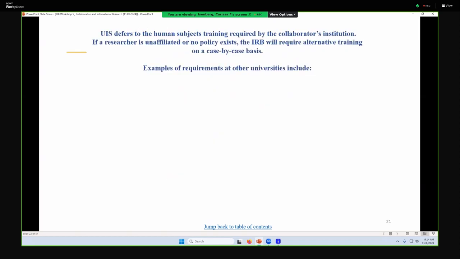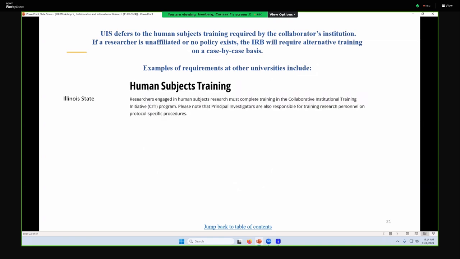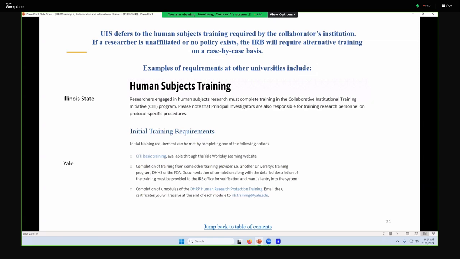So some examples of what other universities require. Illinois State University requires CITI training. It is a different name. I believe they use social behavioral research as their main, unless you're doing something more clinical. Yale requires CITI training, but they also have two alternative trainings that they can submit, not submit to us, but show us that they have done training according to Yale's policy.